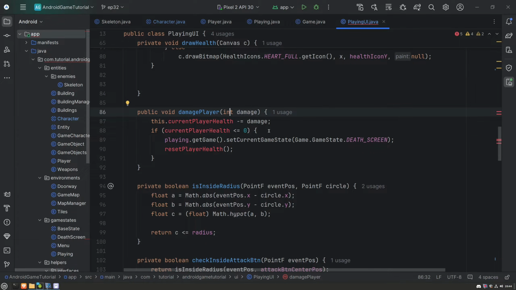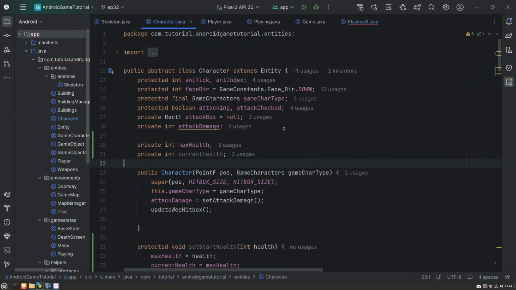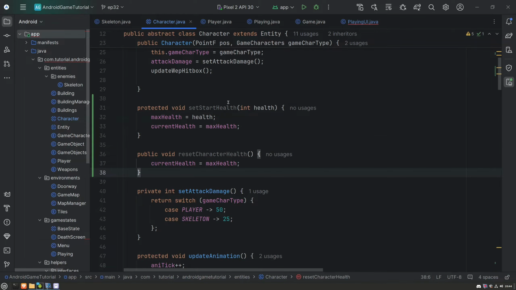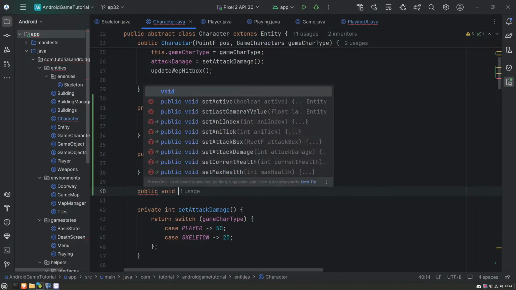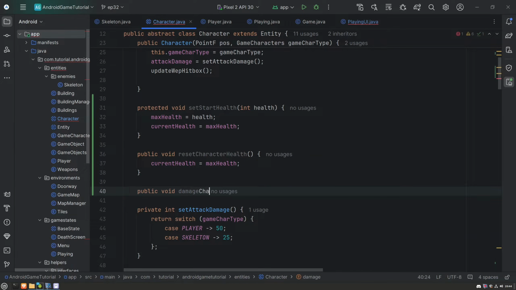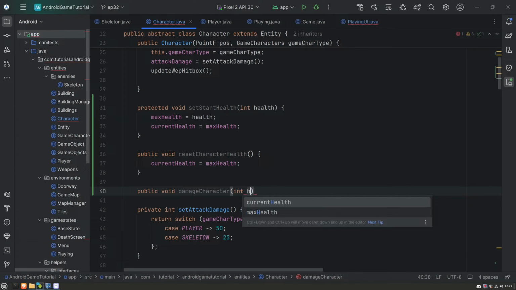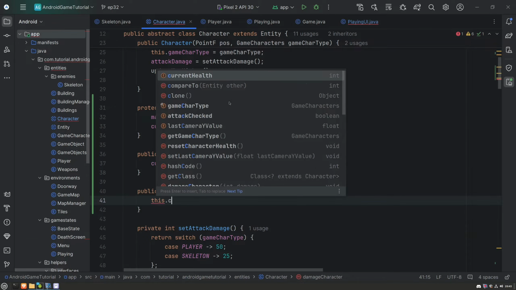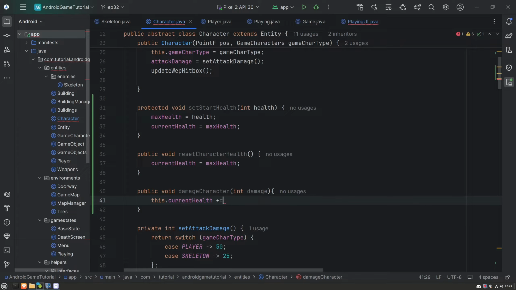If the current health is less than 0, then we do something, but because we're gonna have different types of characters, putting it in the same method might not be the ideal way. So we're just gonna have a simple public void damage character, int damage, and then this dot current health minus equals damage.